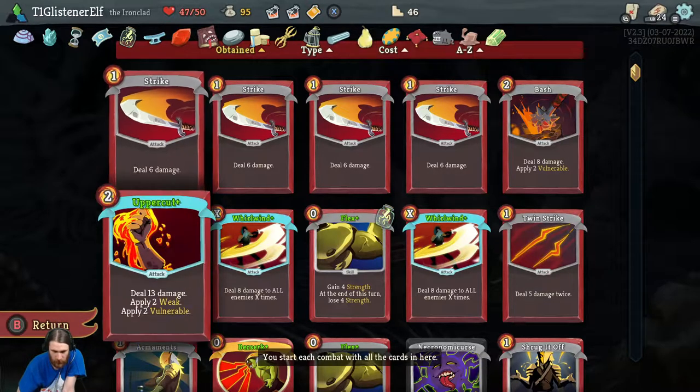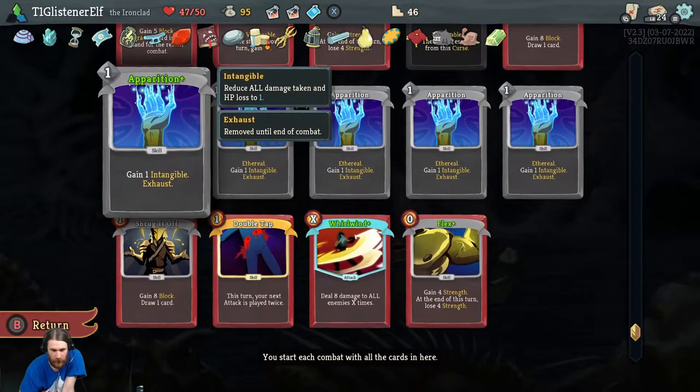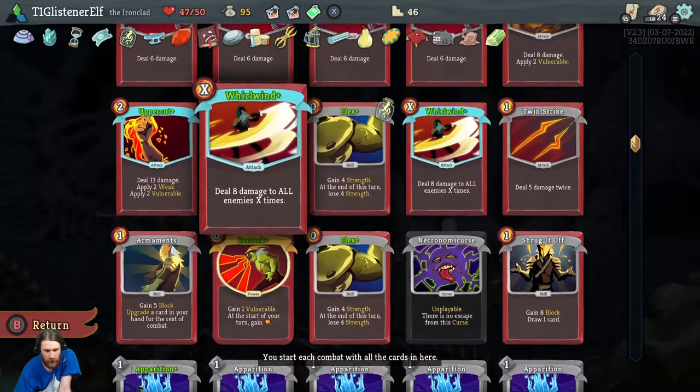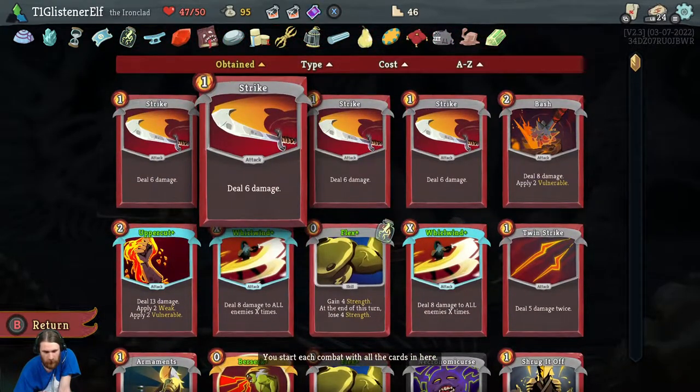That matters because you may notice I have apparitions. I actually came across these as part of a question mark area, mystery area. The offer was, I think it was something like cut my max HP in half. In exchange, I get 5 apparitions. This is what they normally look like. If you don't use them, you lose them. You gain intangible. So for one turn, if you would take damage, it becomes 1, and it gets removed until end of combat.